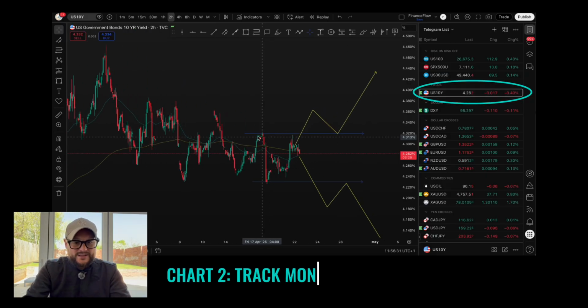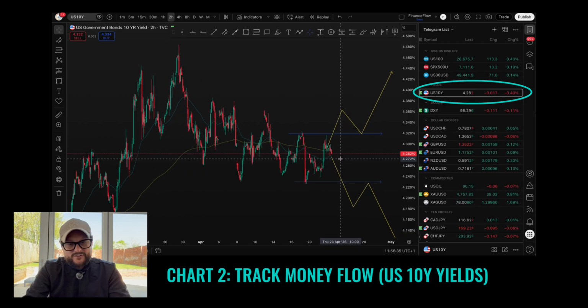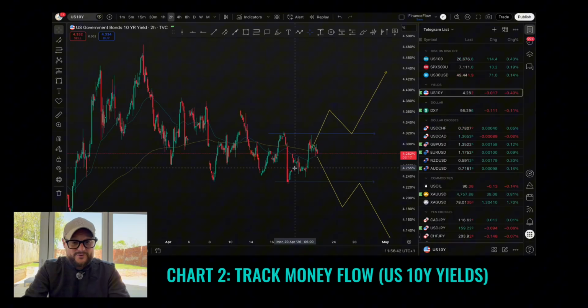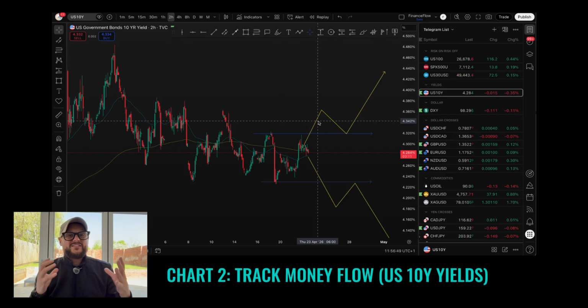I'm then going to be looking at yields. So yields are just smushed in between this area here. As you can see, very, very similar, but it's very messy. It's not a clean trend. Okay, and a clean trend is what we need, and we don't have it this year. It's horrible. So we've got two kind of scenarios here. Anywhere above this high here, I'll be looking to buy the dollar, because yields are the big money coming into the US dollar. So that is obviously why we look at the US 10-year yield chart.